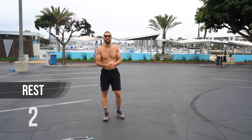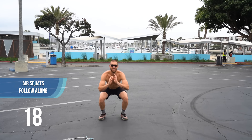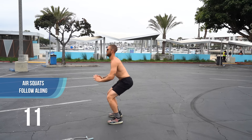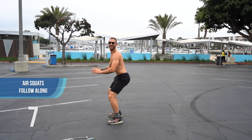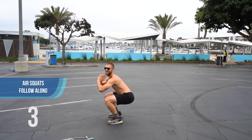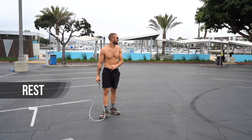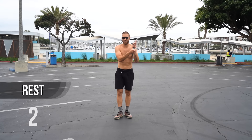Next exercise, we're going to be doing some air squats, just 20 seconds. Knees jutting out to the side slightly, back straight. Finish strong, get some good reps here, nice and in control. Jump rope is an amazing tool for burning a lot of calories in the least amount of time. It's very efficient, but we need workouts like this to build a foundation.